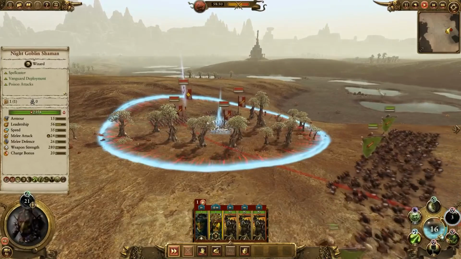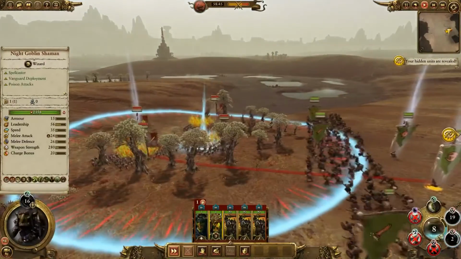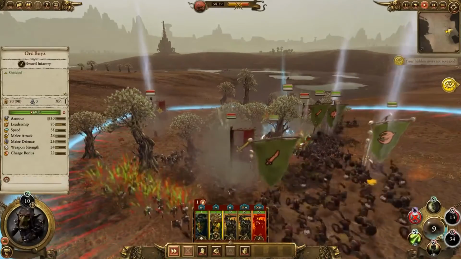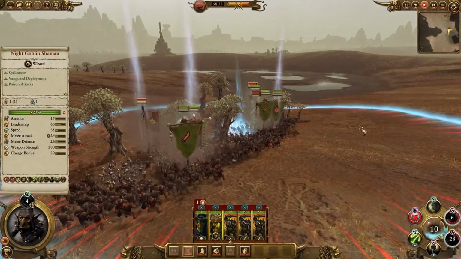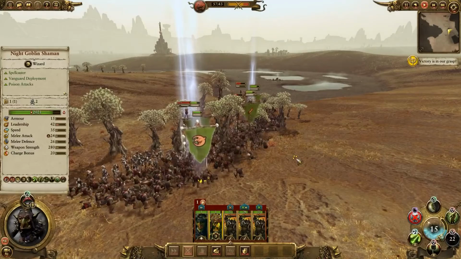It can be really tempting to also have your Night Goblin Shaman fight in close combat. This is because the Night Goblin Shaman also has poisonous attacks, adding yet another layer of debuffs to whatever unit he is fighting. However, he's not designed to fight threatening lords or heroes, so if you do send him into melee, be extremely careful with him.